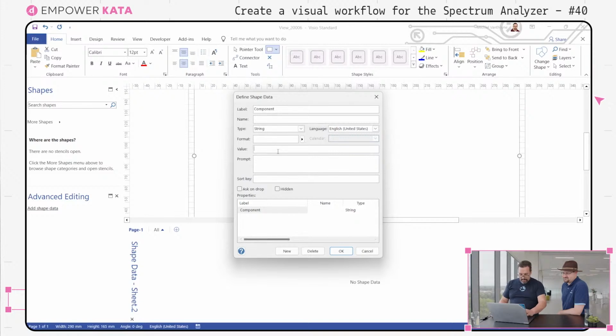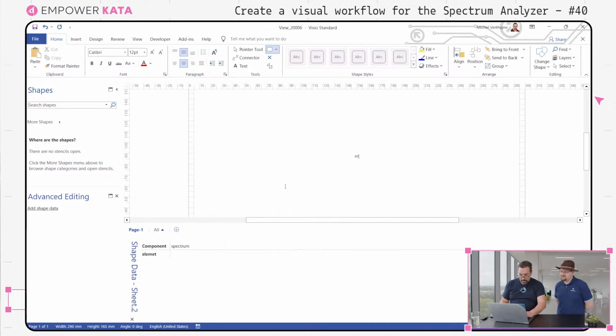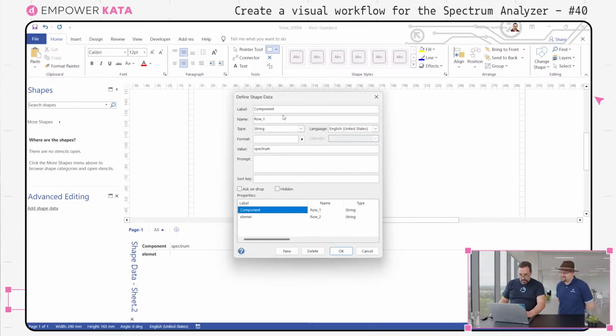So our element is a spectrum component, sorry, and then of course we also need our element. Ooh. Where did that one go? I think we clicked enter by mistake. Yes. So spectrum and element. Element. Okay. Paste it here.